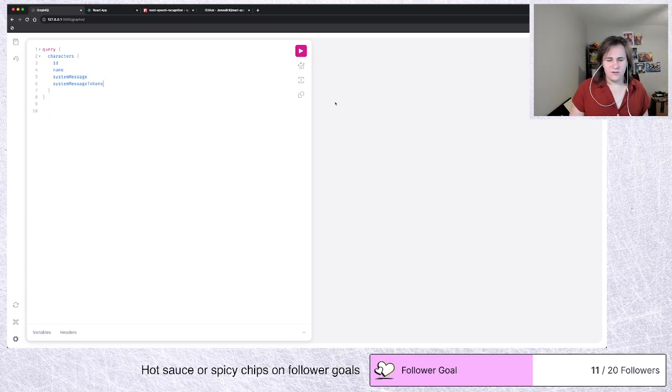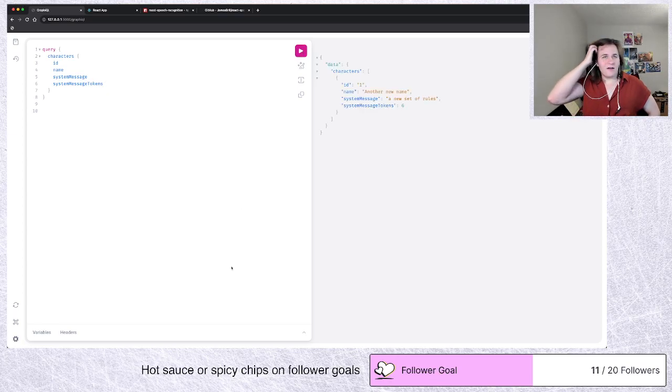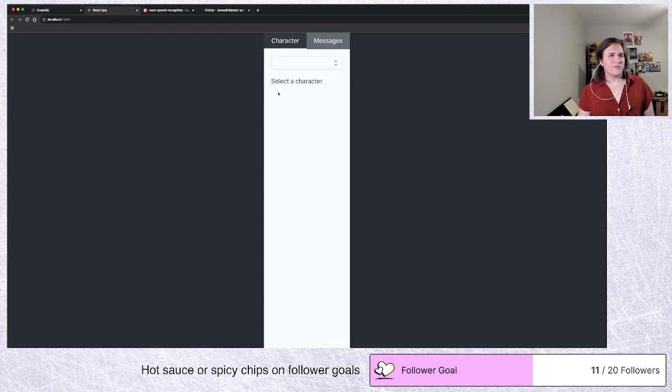Like GraphQL lets you do schema introspections. So yeah, we've got our characters here. And I kind of like this. This is cool. And then we've got all that built into a super, super, super basic React app.